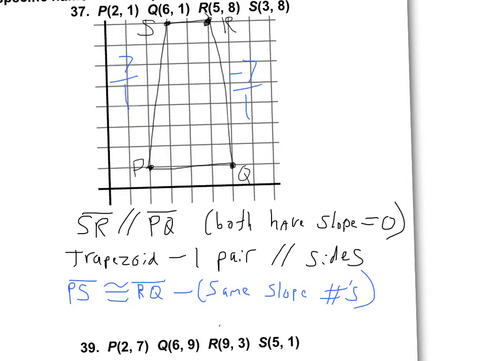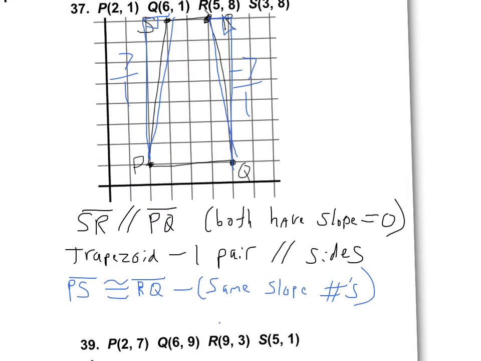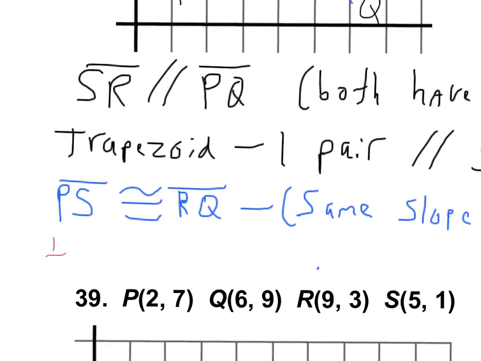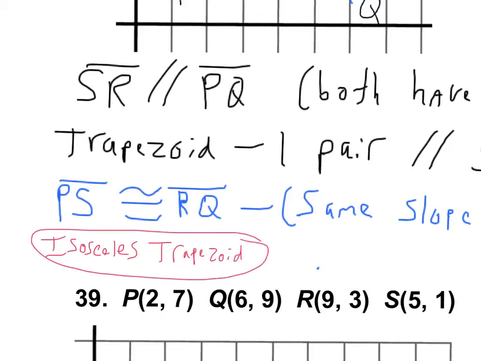And what we're getting at here is, if you made this into a right triangle and you made this one into a right triangle, their hypotenuses, which is what we're figuring out, would be congruent. So, therefore, this is an isosceles triangle. So we'll say isosceles, I'm sorry, not triangle, isosceles trapezoid is what I meant to say. It is an isosceles trapezoid. That'll be our final answer. Can't get more specific than that because the two legs are congruent.